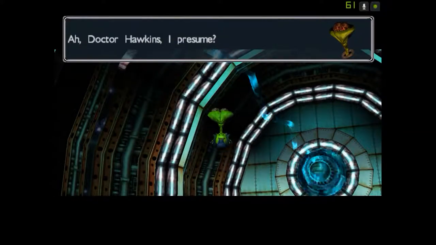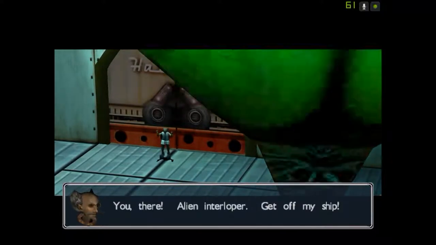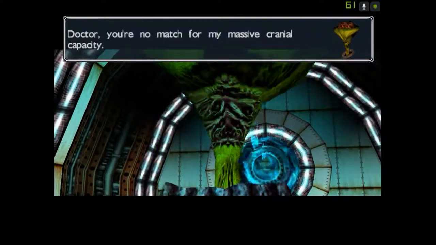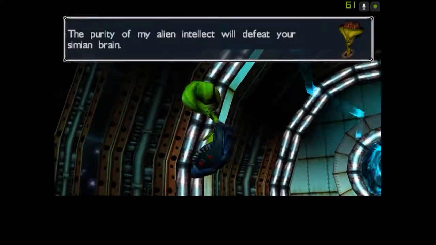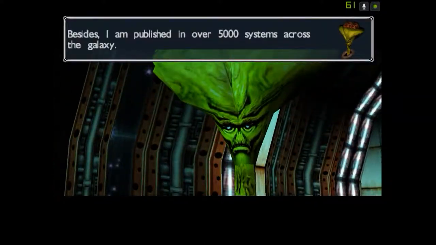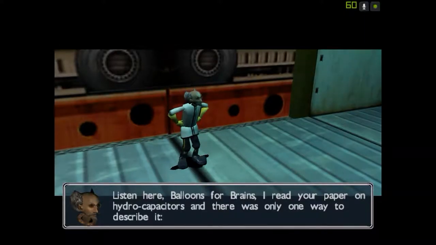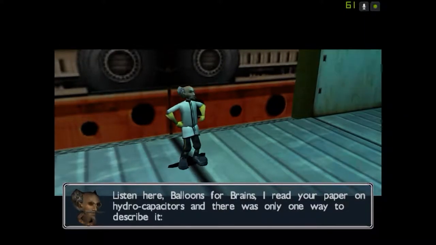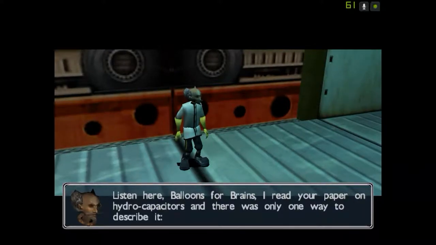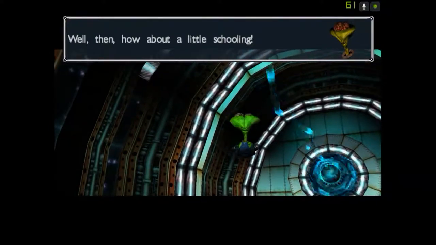Hawkins, I presume? You there! Alien interloper! Get off my ship! Doctor, you're no match for my massive cranial capacity. The purity of my alien intellect will defeat your simian brain. Besides, I'm published in over 5,000 systems across the galaxy. Listen here, balloons for brains. I read your paper on hydrocapacitors, and there was only one way to describe it. Boring! Oh, wow. Well then, how about a little schooling?